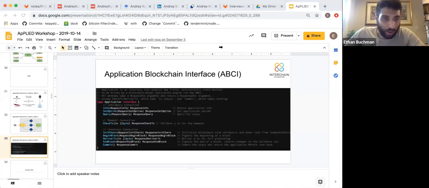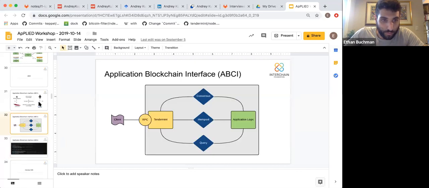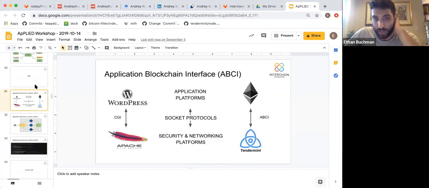The ABCI server client thing is really about, let me just go back to this just so we clear this up. Well, both of these diagrams help. In this case, you can think about the Apache web server as a server from the perspective of a user. The user is the client and Apache is the server. But from the perspective of the web app, Apache is the client and WordPress would run the server, right? It would be a CGI server, say, because they're communicating over a socket. And so the same is the case here.